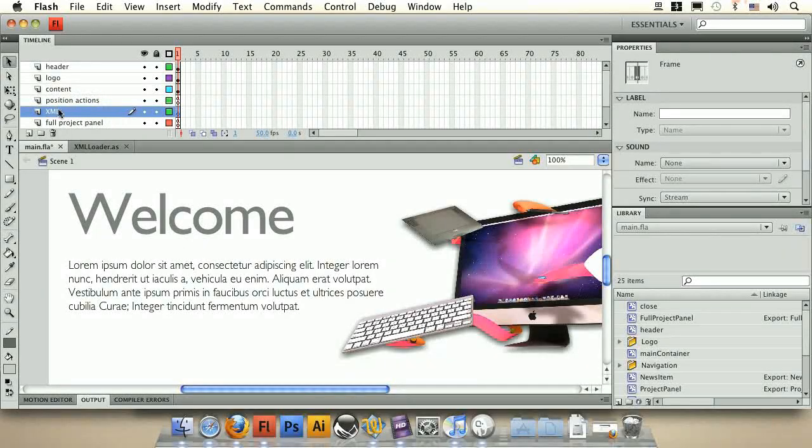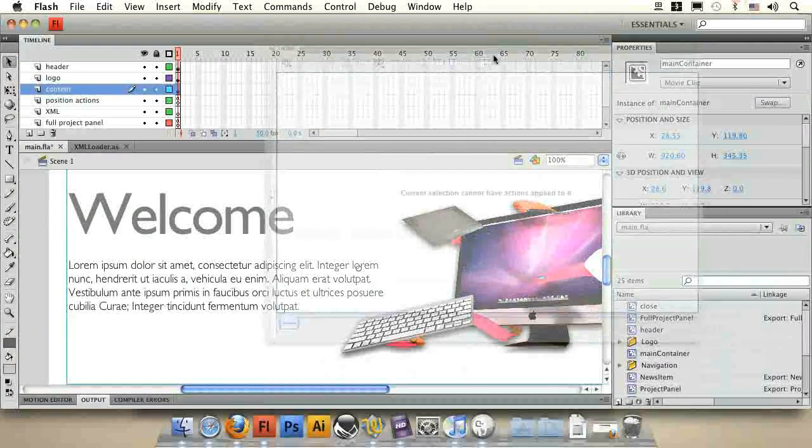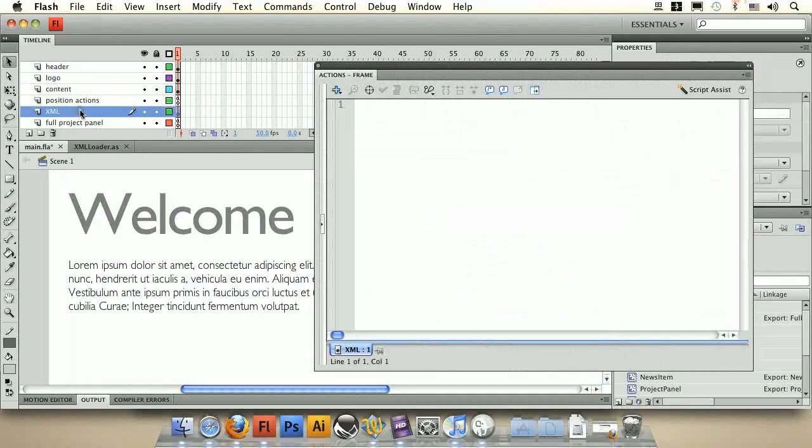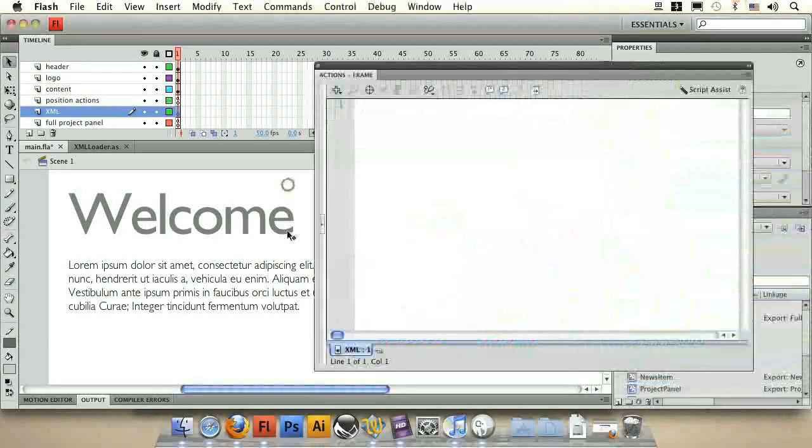Okay, so let's create a new layer, let's call it XML layer, and let's bring in our actions window. Just resize it first. It's kind of big. Here we go. Okay, so if we go to our XML layer, right now we have our data.xml file inside of the folder for the project.